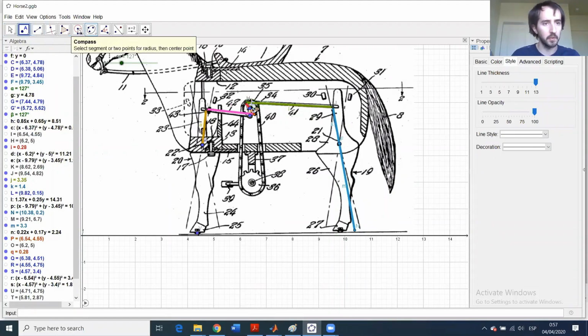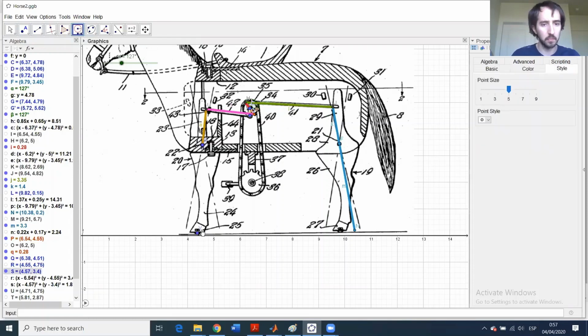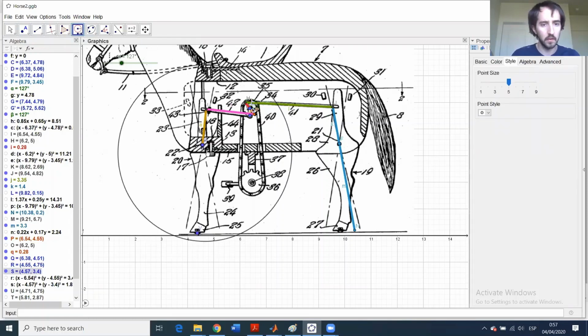And then we will do a compass between these 2 points, center here, and we will prolong this line.